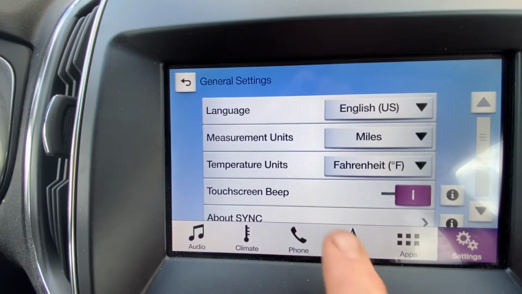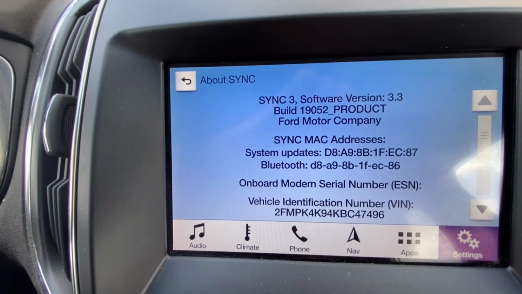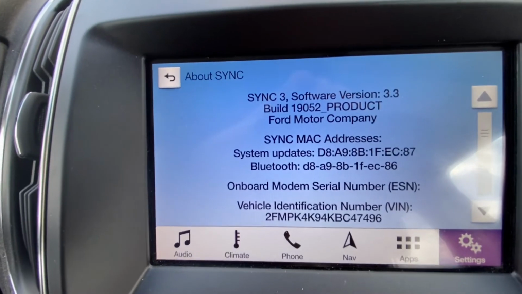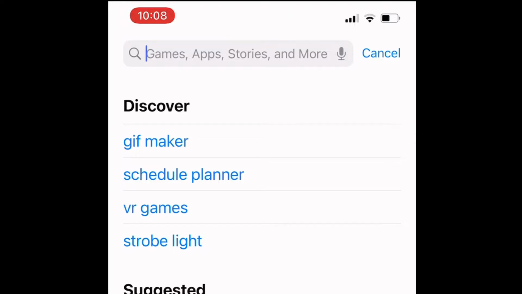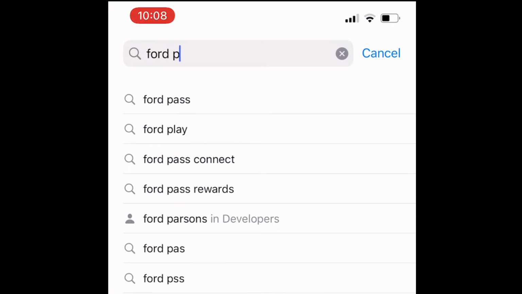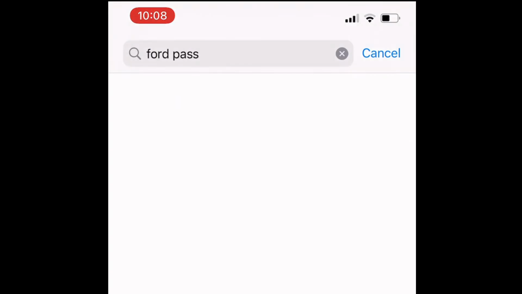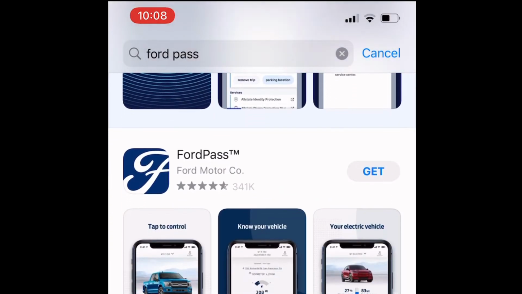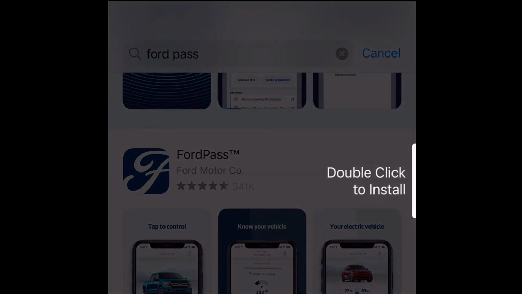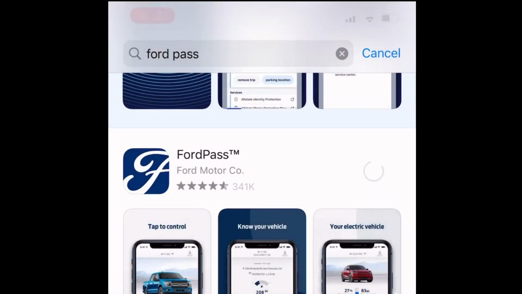Today we're going to be looking at a 2019 Ford Edge that the FordPass app has stopped working with. If you're not aware what FordPass is, it's an app that you can download onto an Apple or Android smartphone, and it allows you to remote start the vehicle, lock and unlock the doors, check the fuel level, check the vehicle speed, find the vehicle's location, all from virtually anywhere in the world that has cell phone service.